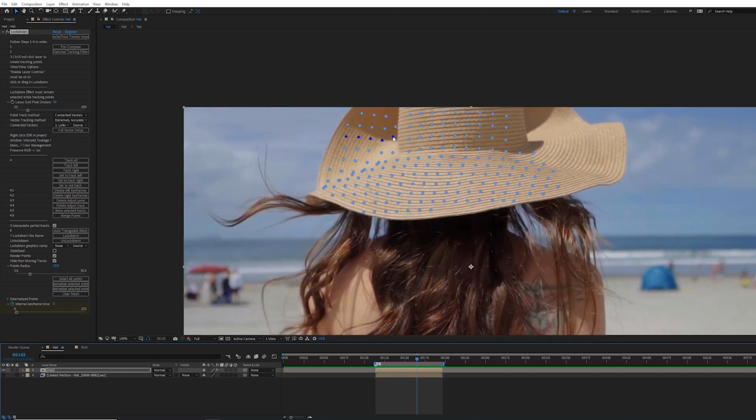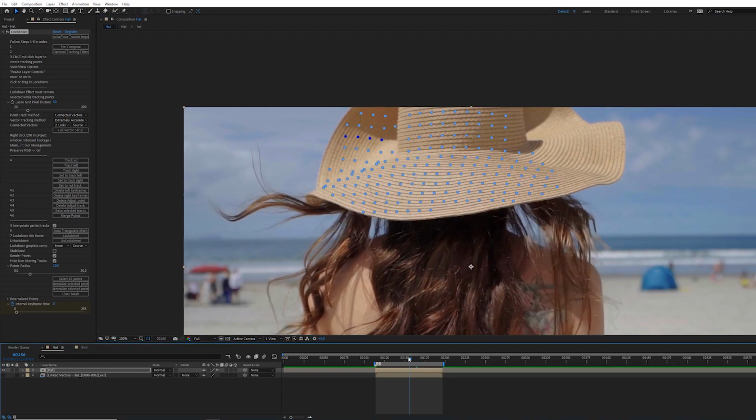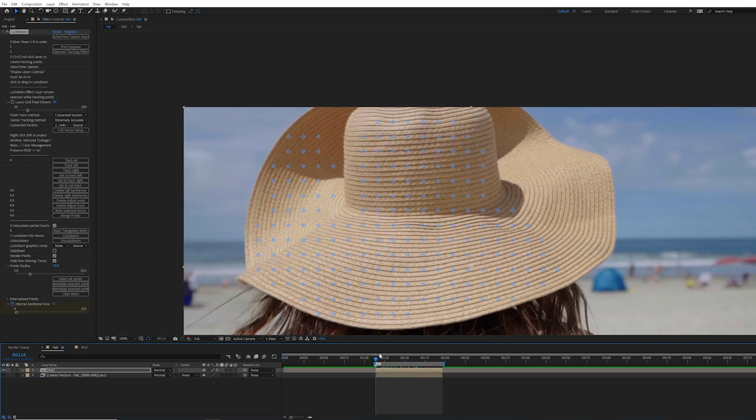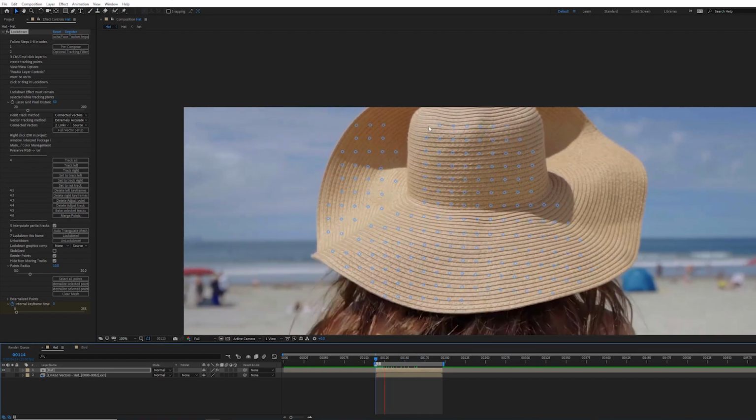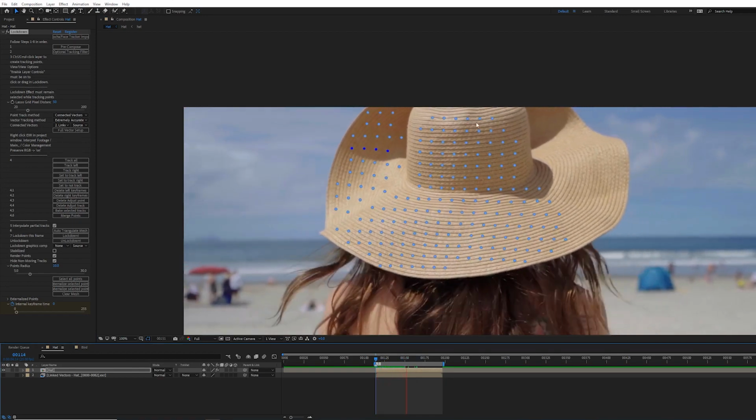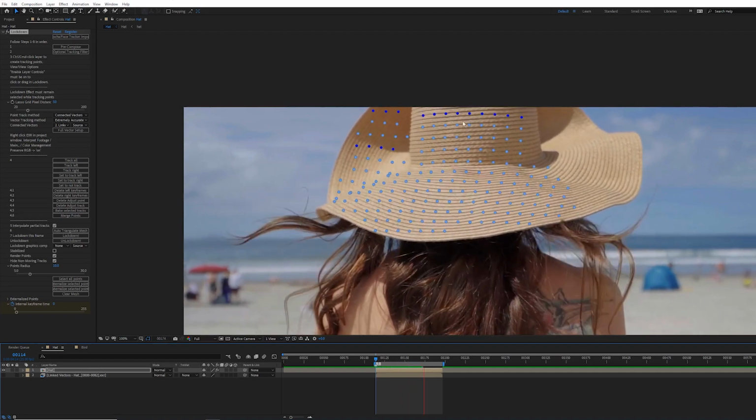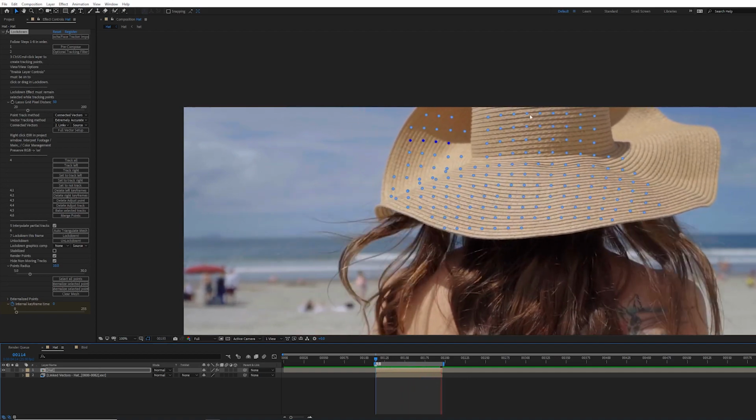I notice that this point here is drifting along a little bit in ways that it shouldn't, so I'm actually just going to delete this. And then this can just connect straight down to here. You'll also notice with Interpolate Partial Tracks, it's very helpful when points go off screen. See, these points go off screen here, but then they come back on following these points that are remaining on screen.